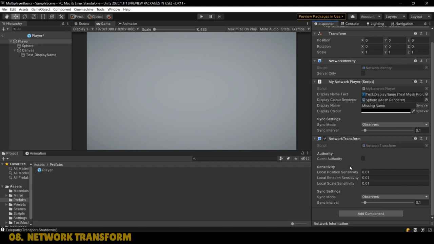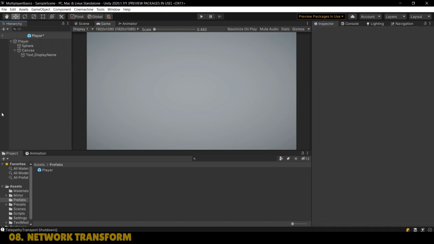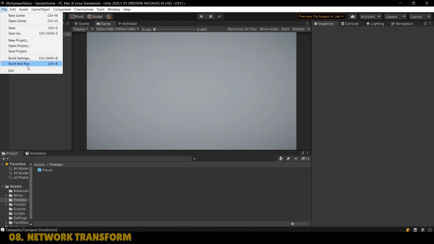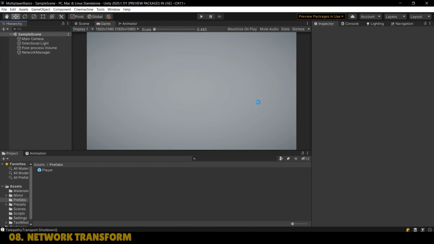And you don't have to worry about not being able to turn off rotation and scale syncing. Assuming you don't change rotation or scale, don't worry about the performance, because if it doesn't change, it won't be synced. It's only synced if it is changed. And that's really it. There's not much more to that. So if I was to save the prefab, head back into Unity, and if I was to build now, I'd be able to show you in a second that it all works.